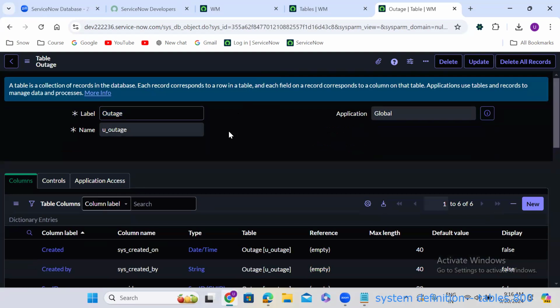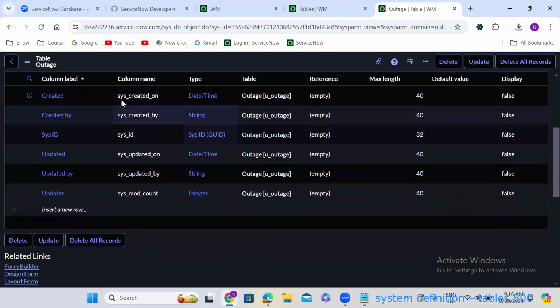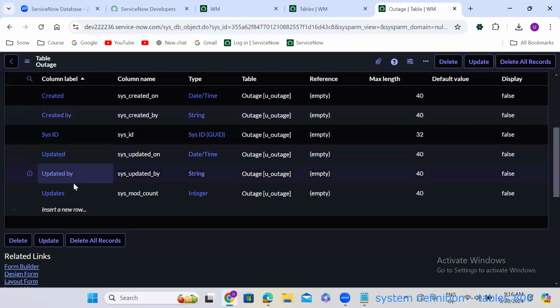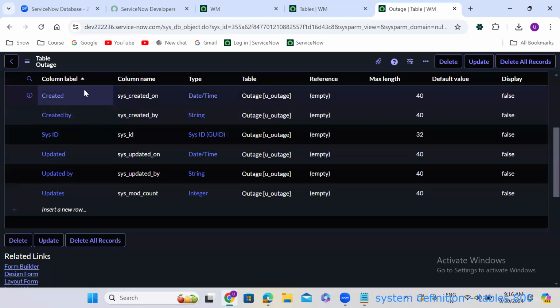As soon as the table is created, 6 fields will get automatically created: created, created by, system ID, updated, updated by, updates. These are the 6 fields that get created automatically when a new table is created in the database.